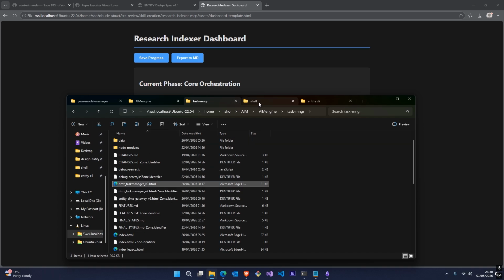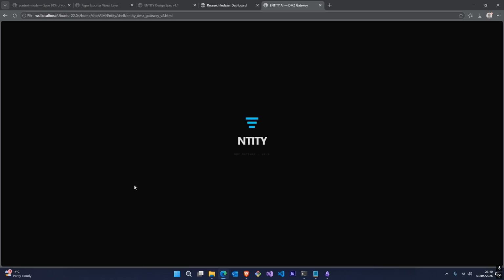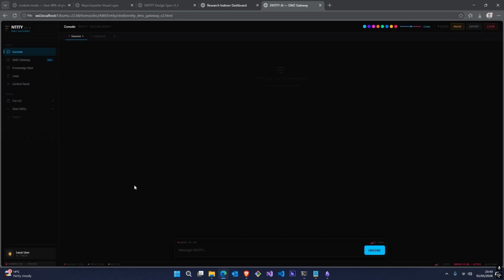Task manager, and then we've got shell, entity shell. All right, so shell, this is like your openclaw style presentation. For me, it's the vanilla presentation, so I haven't tried to overload it with too much stuff.